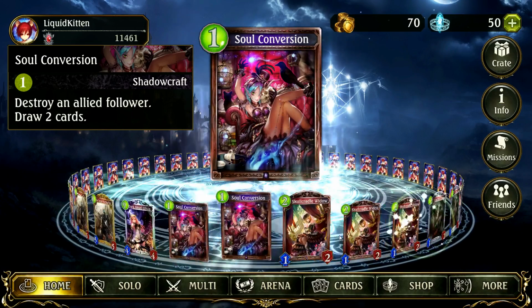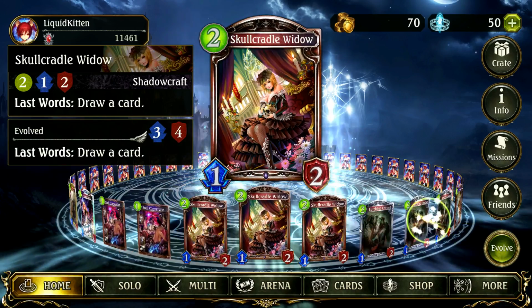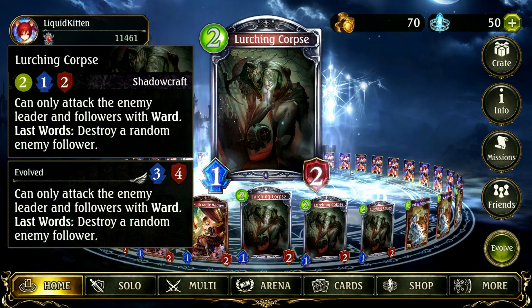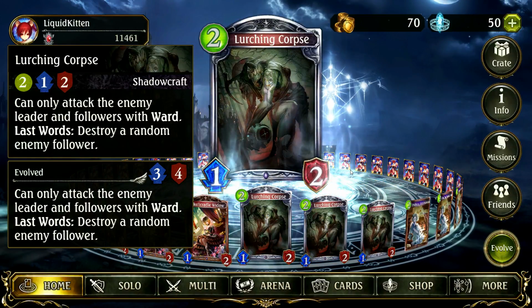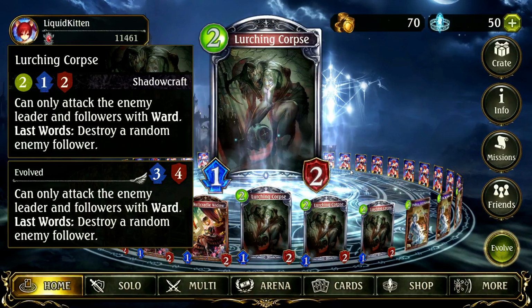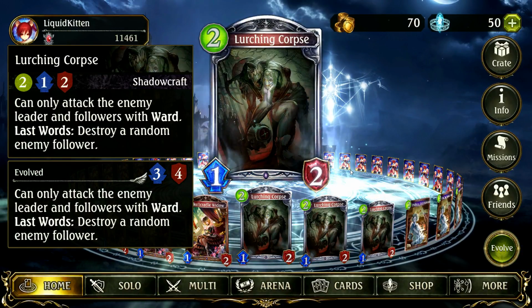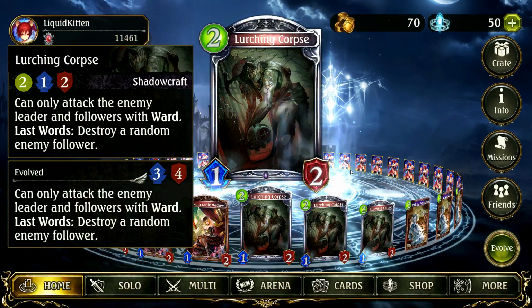It's a 7-drop. Skull Cradle Widow draws you a card when she dies, just like with Lurching Corpse. They're both 2-mana 1/2s. They have abilities that we really want to abuse. Lurching Corpse kills an enemy minion when it dies, and they're mainly for early presence and the fact that we do synergize with them. I mean, worst case scenario, you hit a Skull Cradle Widow with an Erd, and you get to draw a free card. That's not actually too bad.